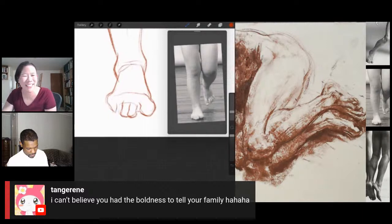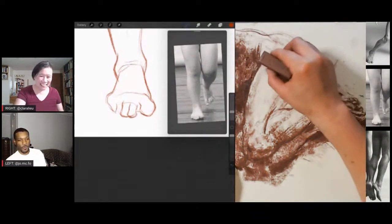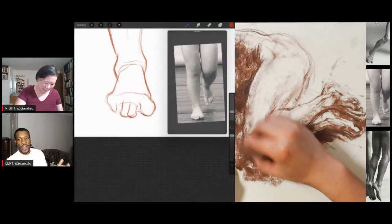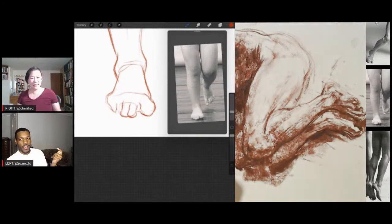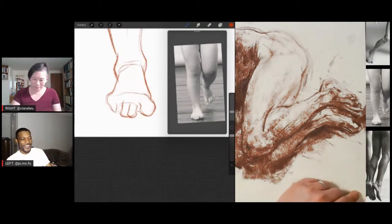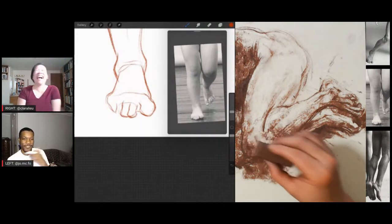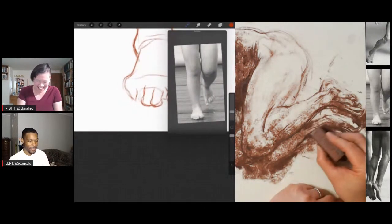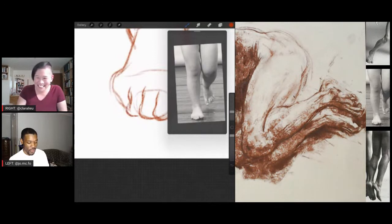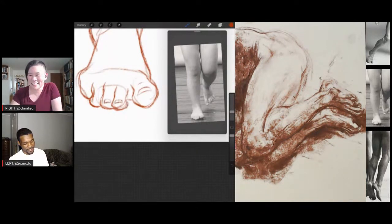Tangerine says, "I can't believe you had the boldness to tell your family." Well, here's the thing. At the time, I think I had to get a permission slip for one. And two, I was getting to and from school by myself. I was taking the bus, and I would have to let them know when I was coming home late and why. And so I was like, "I'm taking an extra art class. This is what it is." I guess they didn't listen. I really wish I could go back and analyze the reason why they didn't understand what I was telling them, because I was so clear. I didn't lie to them at all. I didn't even try and hide it. I was just like, "Look, I need to do figure drawing because as an artist, it's important. And my teachers say I'm doing really well." And no, it just came down to me drawing titties at my school. So that's it.